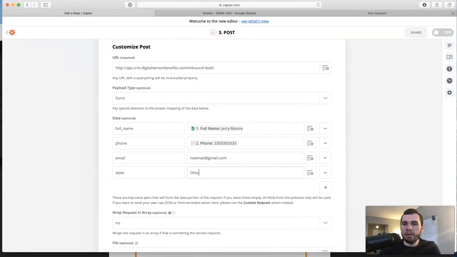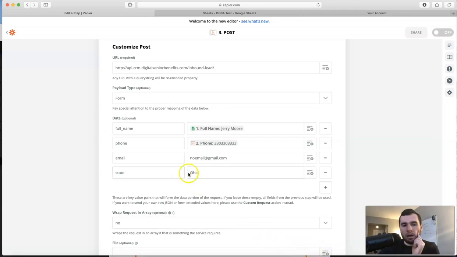So how they have it set up, it is in alphabetical order, but that information will be on your DGBA API keys. All right, so for the state to have a number, and again, it's in alphabetical order, the first one is Alaska, I believe, is number 1. And then Ohio would be somewhere, I don't know, 23, 33, somewhere in that length. So instead of putting Ohio, it actually wants to see a number like this represented. And that number will then transform into the actual state inside of your CRM. So it will only accept a number inside of this field.